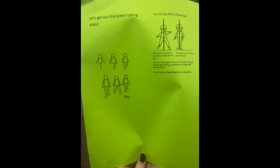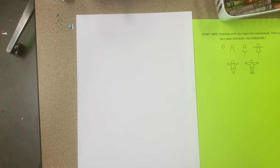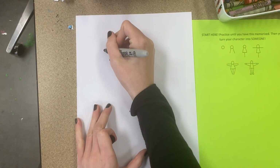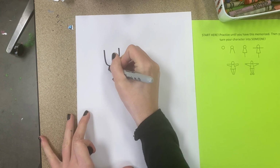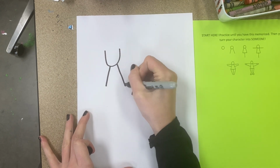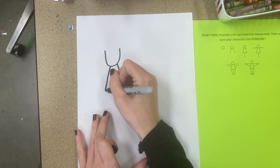And then when you start to draw these portraits, use this lime green sheet to guide you in drawing the figures of you and your teacher. I recommend drawing nice and big and starting with a U shape for the face. I'm going to start with the teacher, who's going to be taller than the student, just because the student is younger and is a little bit shorter.